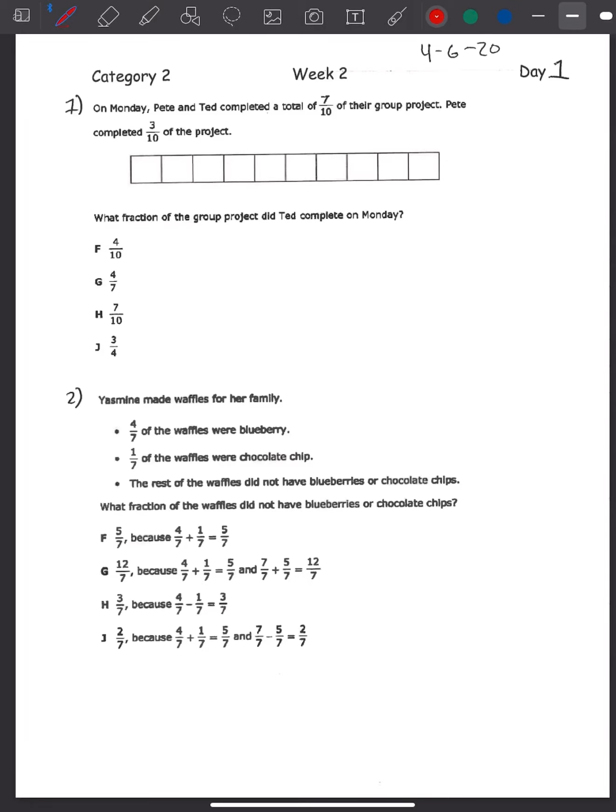So let's say you already did your work for number 1, and you got an answer, whatever answer you might have gotten. Let's say the answer is A. Then you go into your assignments, you select A, and then you move on to the next one. Okay, you don't have to do the work on the computer. You already did the work in your packet, and then all you got to do is put it in under assignments. That way you can get a grade for that day.